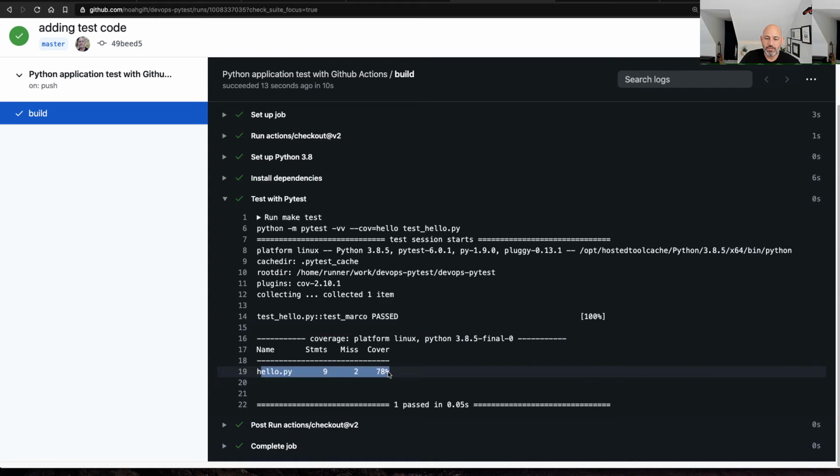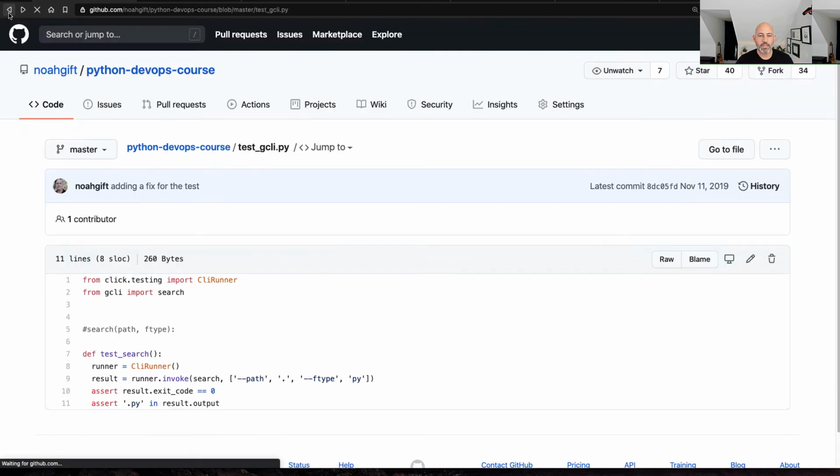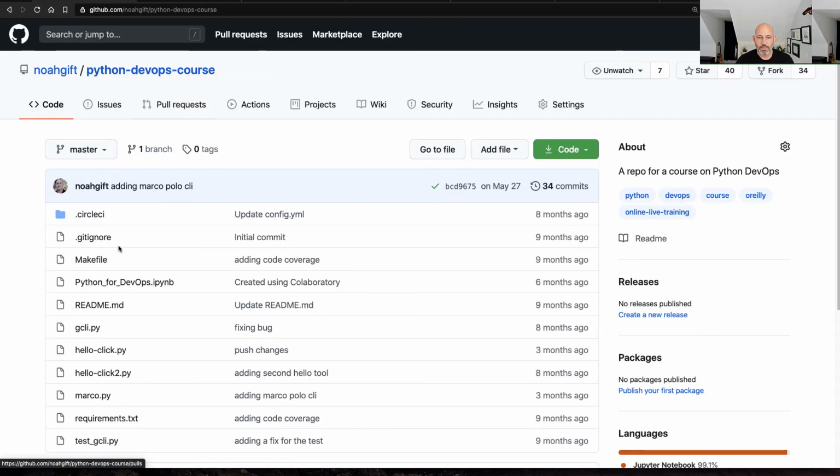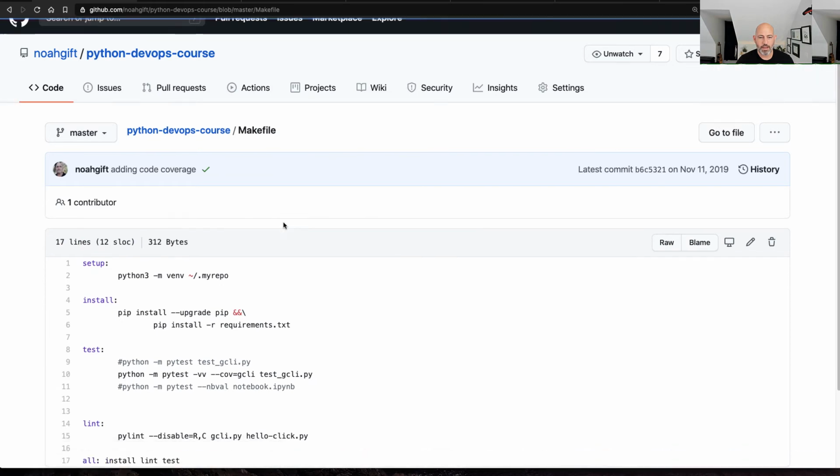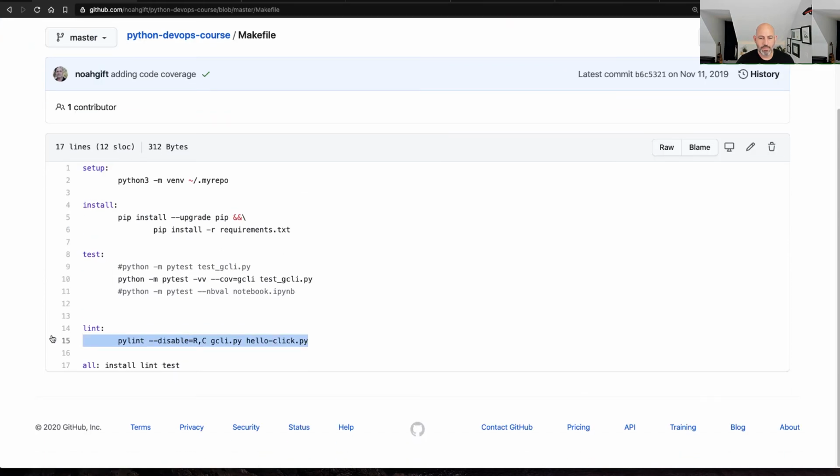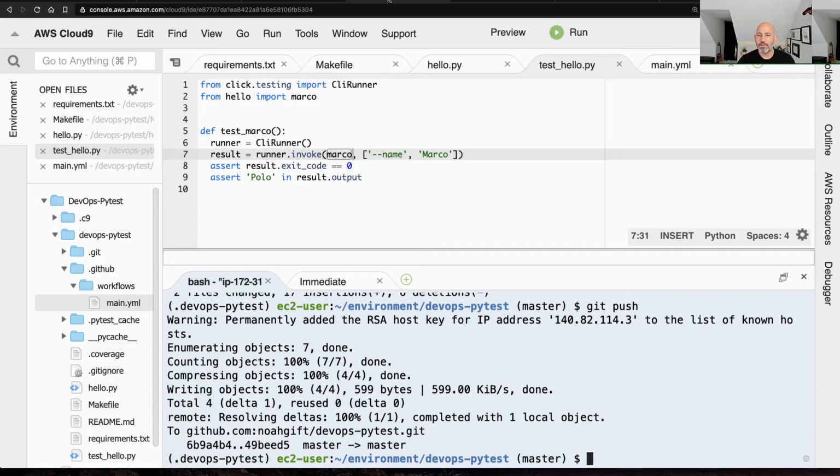And you can see that it even shows me that there's partial test coverage because I added additional logic into my code. So this is really powerful in that I've already got kind of an application building, but we can do more. The next thing I'm going to do is also lint my code. Again, I'll look at an older project here and grab a lint example from a Makefile, just copy this right here, add this step, and then we'll make it a little bit fancier, right?